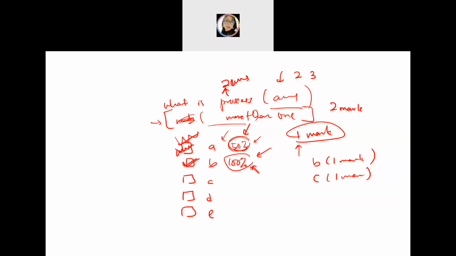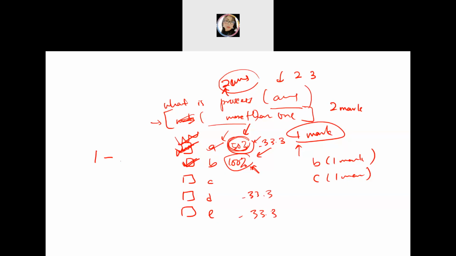If you tick here because it requires you to have 2, you're going to have 1 mark, but you need to deduct because we have 3 wrong options. Each wrong one is negative 0.33.